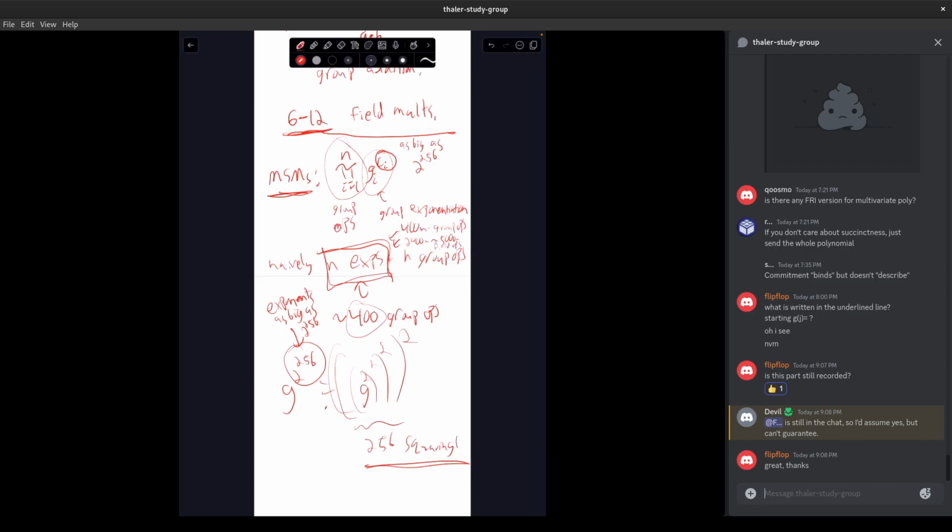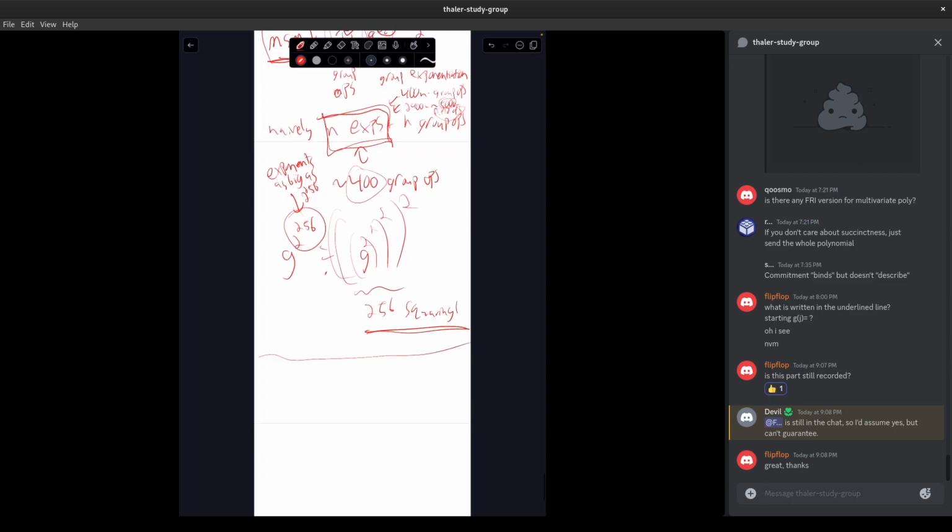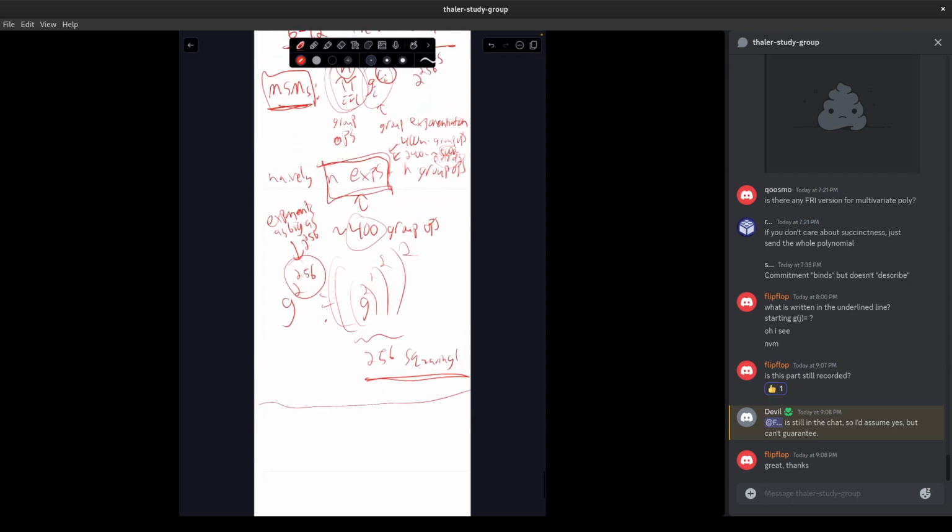So if you naively implement an MSM, it's really expensive. If there are n terms in the MSM, you're doing 5,000 field ops per term. That's really bad. You don't want to do 5,000 field ops for every gate in your circuit or something like that. You want to avoid that if you possibly can. Okay, so that's if you do MSMs naively.